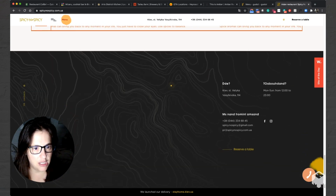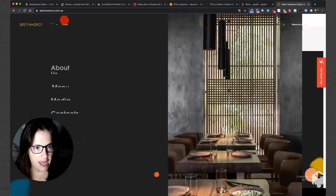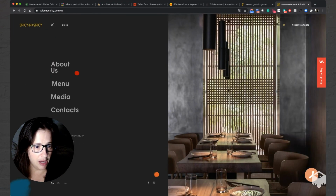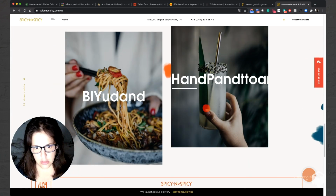So again, what's interesting up here is they have menu, and you can also click on this icon. So it's kind of telling us this is the menu in case you didn't know. But under here is where the food menu is. So here's the food menu.